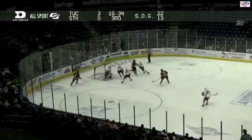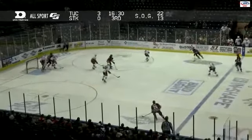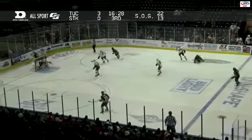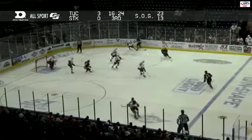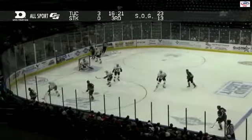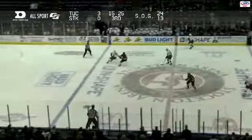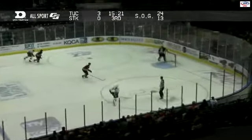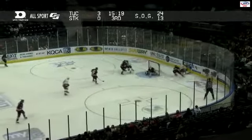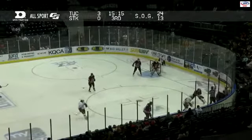Tucson creates an opportunity — a quick shot stopped by Gillies. Back to the far side point. It's Mario Kempe — he takes a big hit there from Spencer Foo, invoking a couple cheers from the crowd. Here's a long shot, blocker saved by Gillies and blocked. Tucson will chip this out to center ice. Goluboff catches it and will play away from Sislo before shooting it in. Miska not going to get to this one first — centering feed by Pollock, and couldn't get that one clear. There's going to be a penalty coming up.